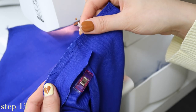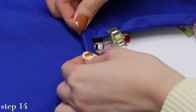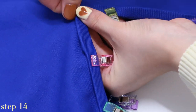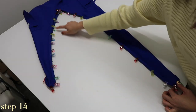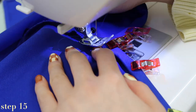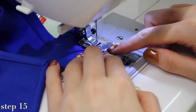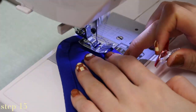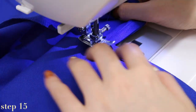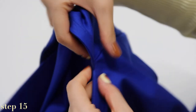At this point your bag should be looking much more bag-like. To finish the binding in the inner corner, wrap it around the seam and clip it down so everything is nice and flat. Stitch one long stitch around both straps to hold down the binding. When you get to the strap tips, go slowly — I like to interchange between stitching and pivoting little by little to get around the curve smoothly. When I reach the end of the stitch, I just overlap the first few stitches to make it look more continuous.